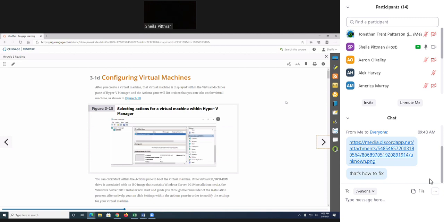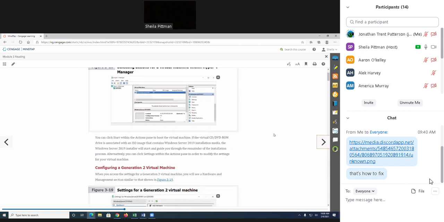Okay, we're configuring the virtual machine. So you're actually building the server at this point. You're going to decide the hardware to install using the wizard. You can add hardware, you can add network interface cards, you can add iSCSI for storage or for sharing.